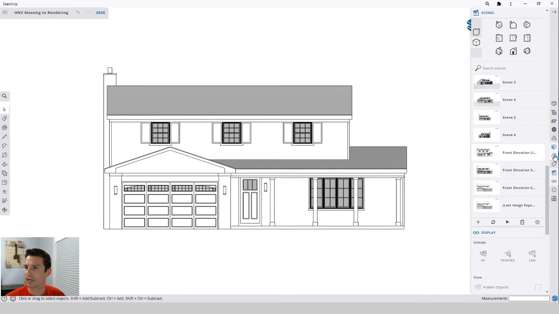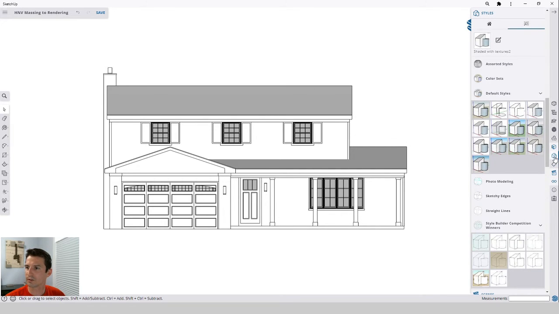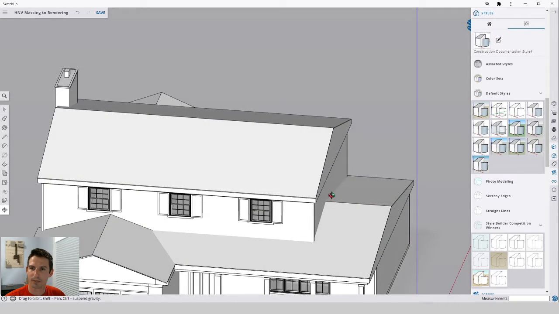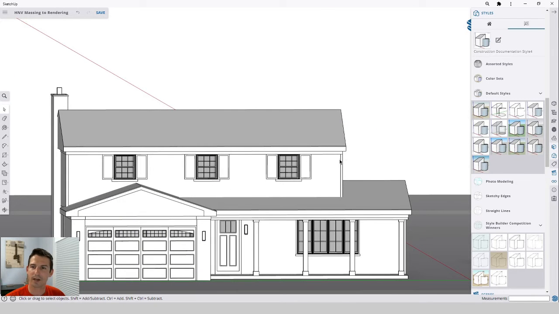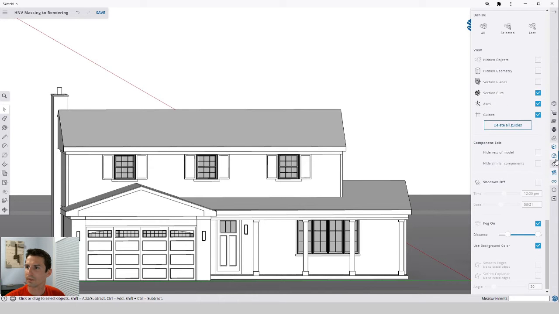We do that under style. So I'm going to go here to the little style symbol on the right, and I'm going to choose a construction documentation style right here. This is the most clean version. And you'll see that even though my model here is actually white on top, it casts this kind of shadow on the roof for some reason. So I'm going to just click on this style and ignore the shading on the roof for the time being. We can change that in Photoshop.